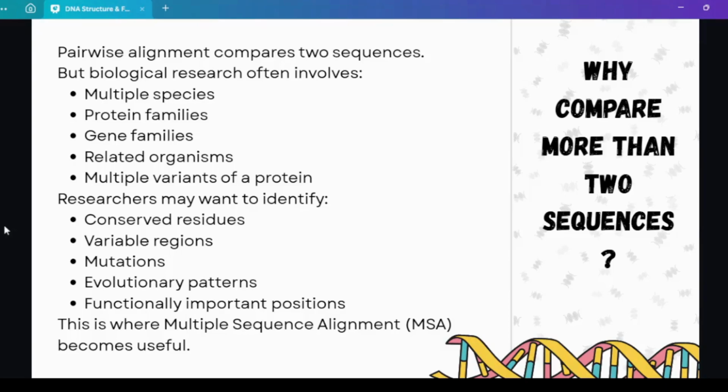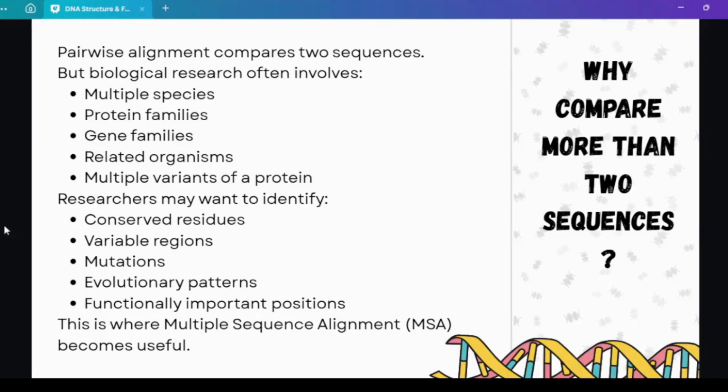Pairwise alignment compares two sequences, but biological research often involves multiple species, protein families, gene families, related organisms, and multiple variants of a protein. Researchers may want to identify conserved residues, variable regions, mutations, evolutionary patterns, and functionally important positions.